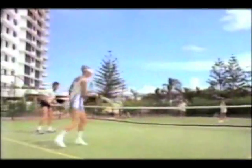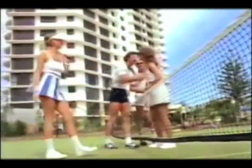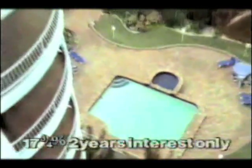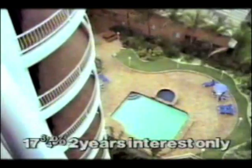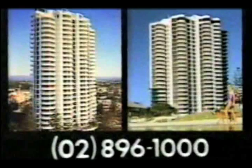There's a full-size tennis court, a swimming pool, and well-tended grounds. Ample undercover parking, and an indoor pool, as well as separate saunas and spas. Acapulco and Biarritz are ready for occupation right now. Prices have been reduced by up to 40%, starting at around $100,000 on lower floors. Finance is available to approved buyers. With inflation running at 12.5%, real estate is one of the safest investments, and the decision has been taken that these units will not be further reduced in price. Phone now.